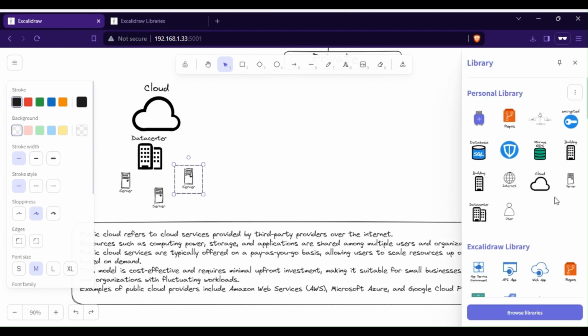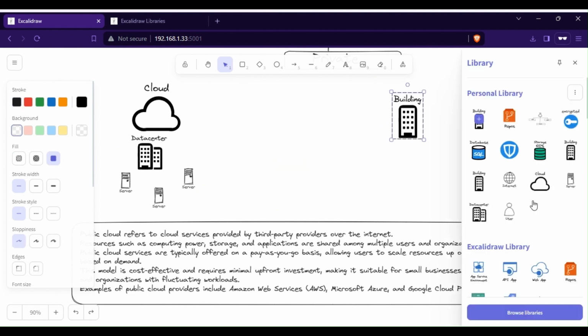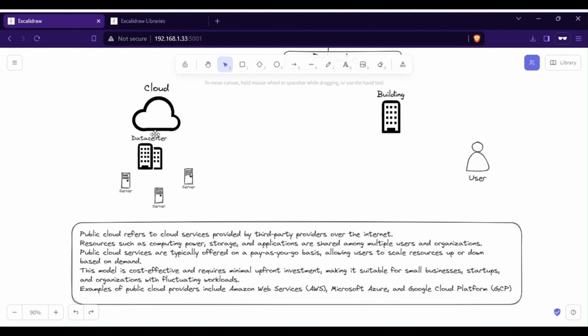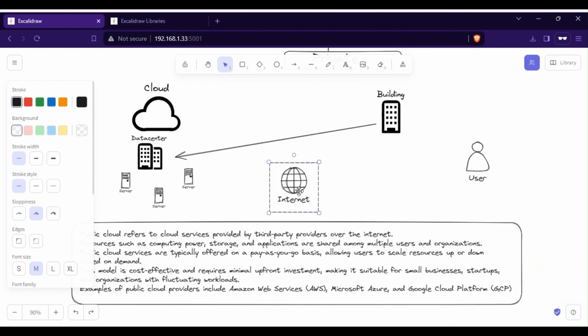Okay, so if there is an organization, suppose this is an organization, and there is also a single user, these both are isolated. Okay, these are not connected definitely. So if this is a public cloud and this organization needs a virtual environment or a virtual server, it will go over the cloud or the data center and it will assign some server to this organization. And yeah, it will connect over the internet. Even the organization can use VPN, but that's a different scenario.